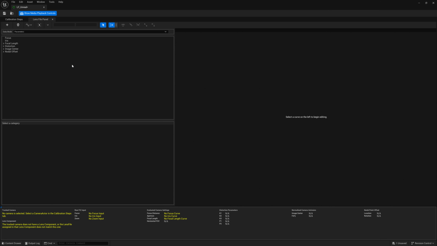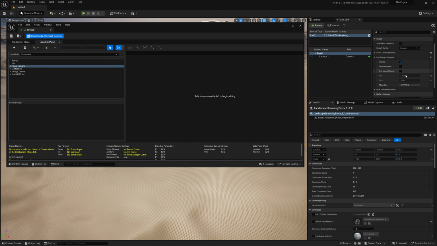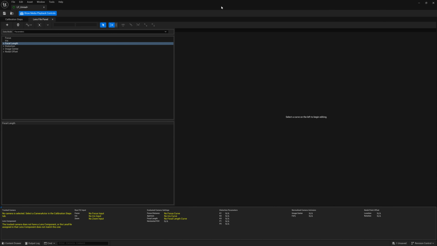So if you've ever been on an AR production before, you'll hear people say you're doing your lens limits. That's just basically zooming all the way in as far as you can, all the way out as far as you can to generate that 0 to 1 range. Now, in my lens file here, all I have to do is go to focal length and add a new one. Under input, focus, and zoom, I'm going to leave them at 0. And under FXFY millimeters, I'm going to set it to my minimum value, which in this case is 1200.